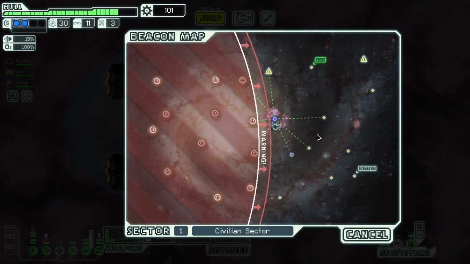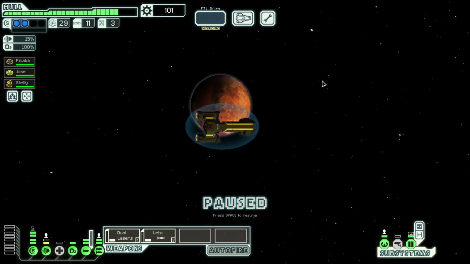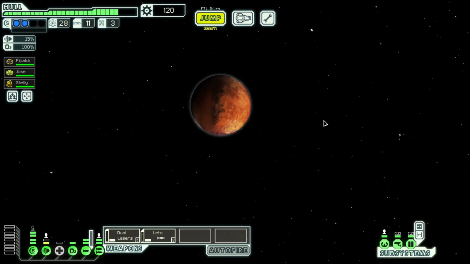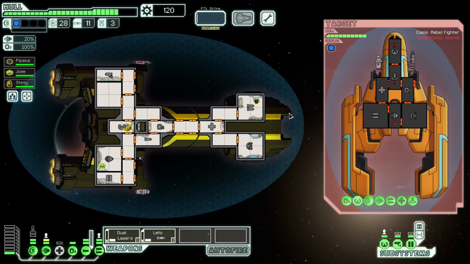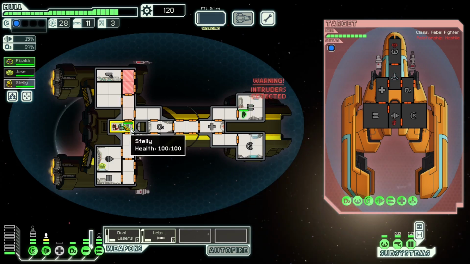So let's just make sure I can take two jumps here. Yes, I can, as long as I don't have a fleet pursuit doubling. We can go here, here, out. Scrap some of the debris. I think we've made scrap at every single jump so far. Investigate the battlefield. Sky off.